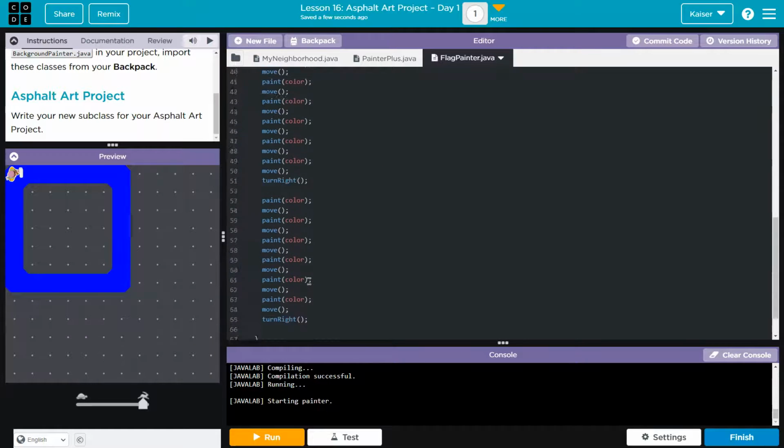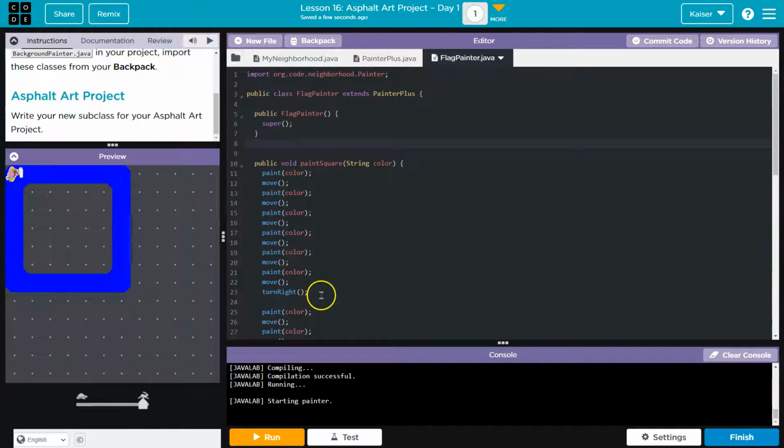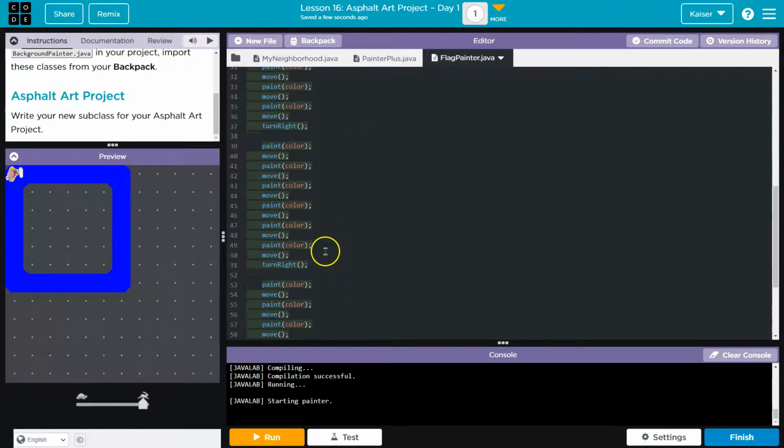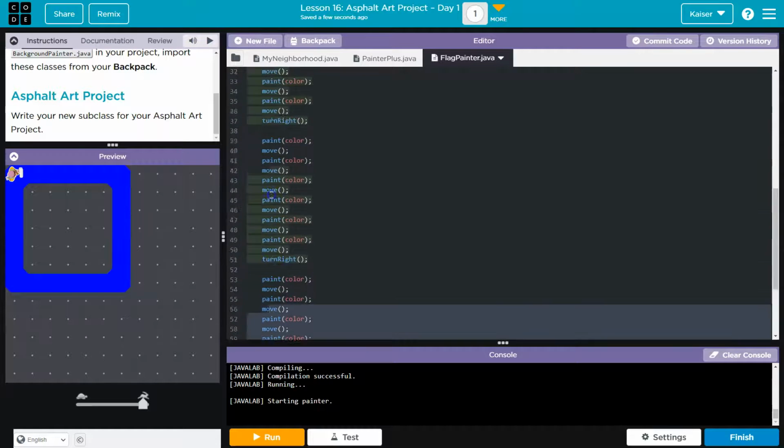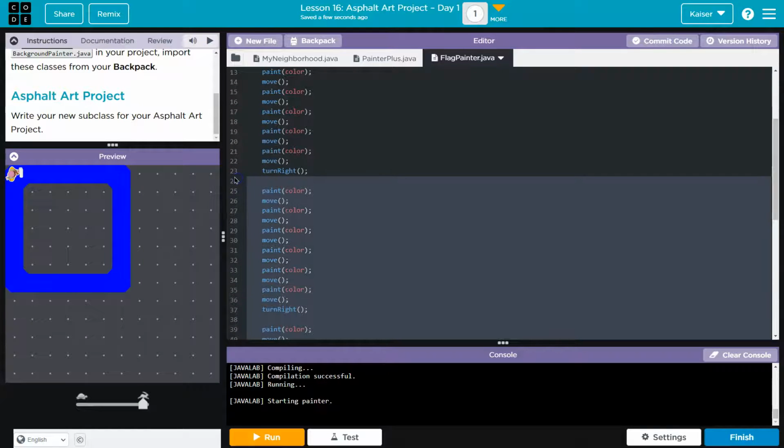This is crazy. Don't do this to your teacher. If your teacher is me, they'll die. They'll have a heart attack. They'll cry themselves to sleep. So, let's avoid all that, and we are instead going to call this paint line, and we're going to just do this chunk of code once, right? And I'm going to delete all 4 of these other times.